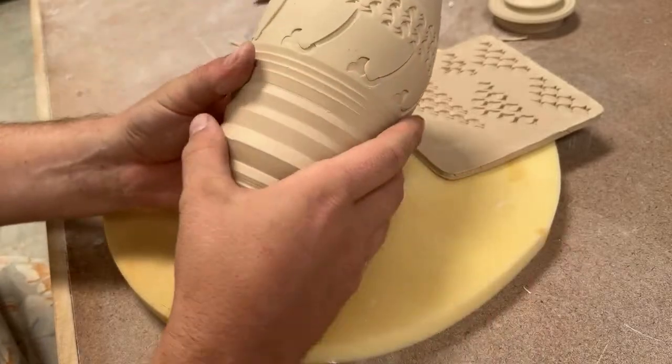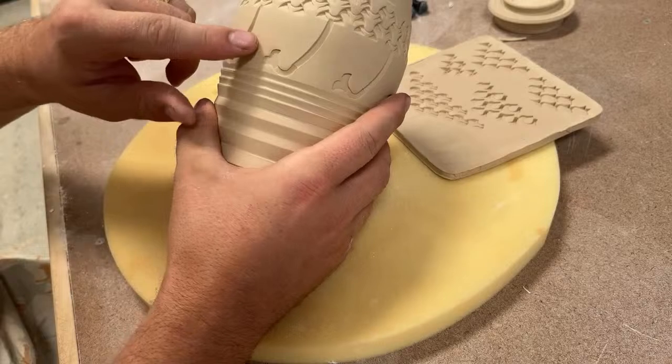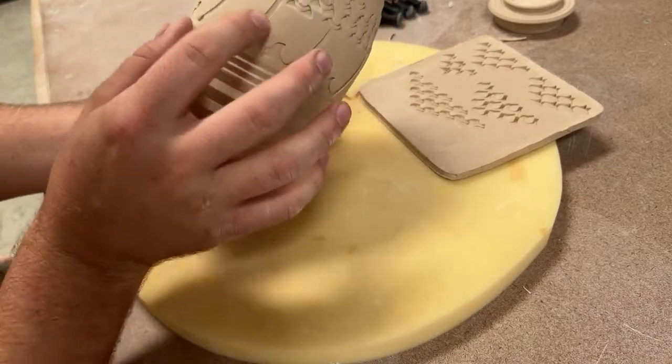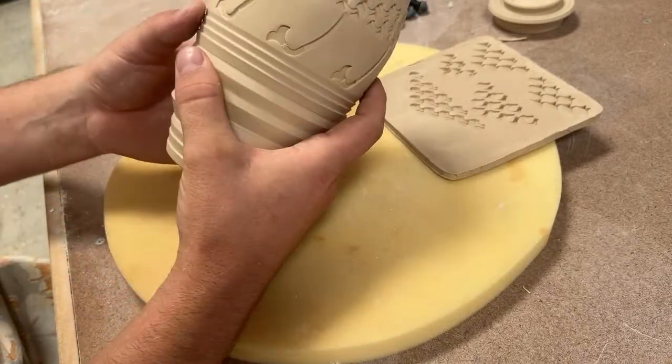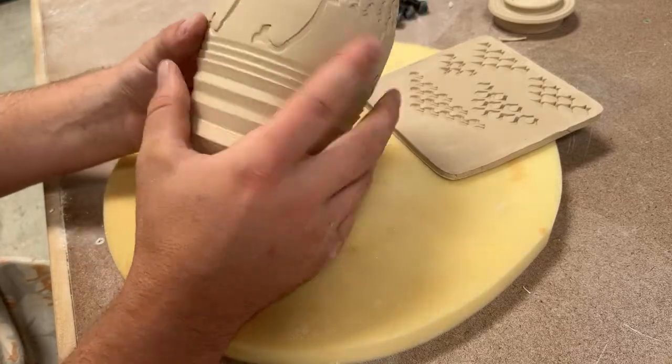And that's it. So it just makes a fun little pattern up top, and we kind of divide that big open space with a few other little grooves. That spot's a little bit tighter, but that's okay, because as you're looking at it, you don't really notice. I don't mind kind of freehanding it a little bit like that.